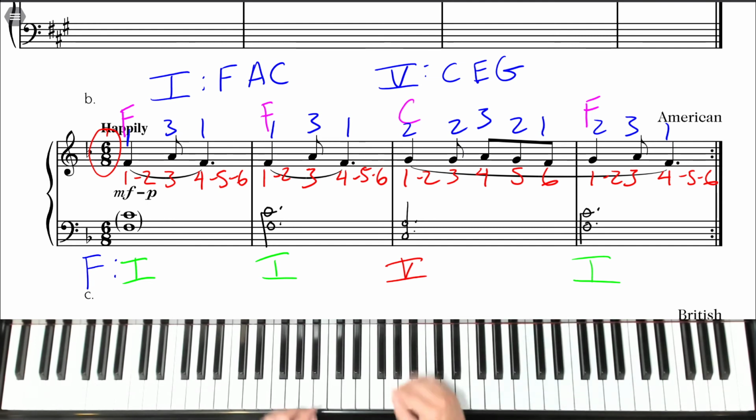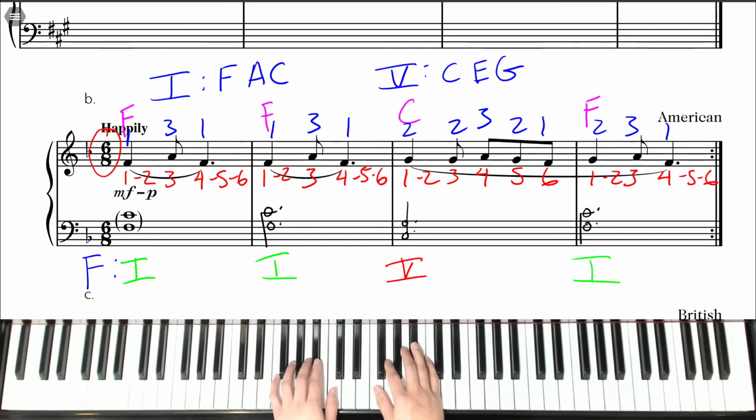Once you're comfortable with hands alone, we can put it together. Again, you might find it helpful to practice the way we did the previous example. Downbeat to downbeat, one measure at a time. Then maybe pairs of measures, and then the whole thing. In this case, I'm going to play the whole thing from the beginning.